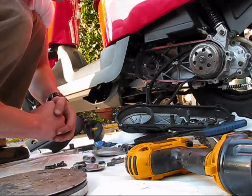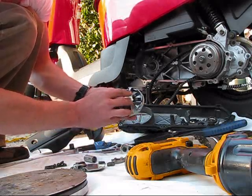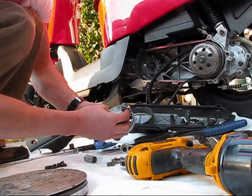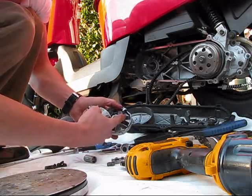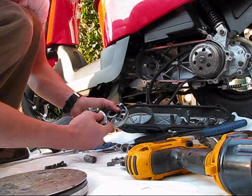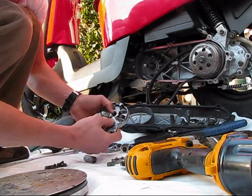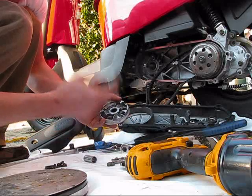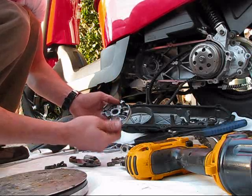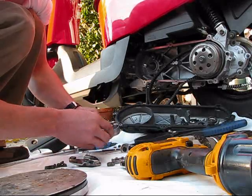With the stock weights, somewhere between 20 and 30 miles an hour these weights slide out. When they slide out, they push against this plate that's solidly mounted against the casing, and they ride up against it. Actually, this side slides and this side rolls — you can tell by the scratches. When you have something rolling it can't roll on both sides, so it rolls on one side and slides on the other. The part that really wears out isn't this stamped steel part; this variator face is aluminum. The weights are hardened steel, so they're not going to wear out like some other videos suggest. That's it — pretty quick and easy!